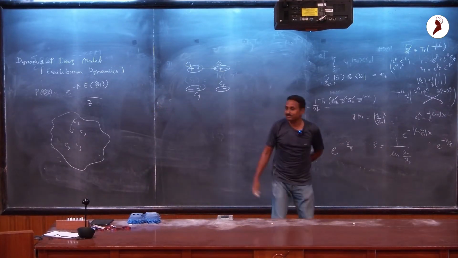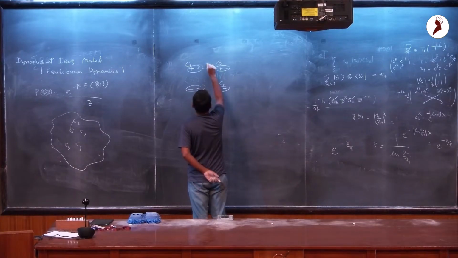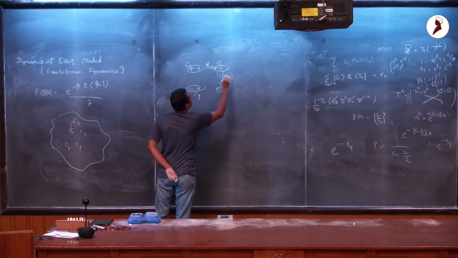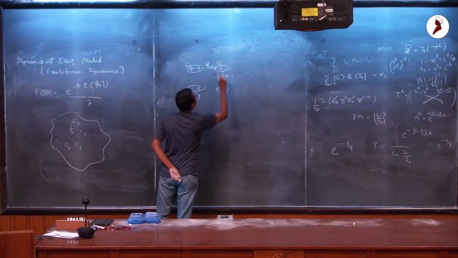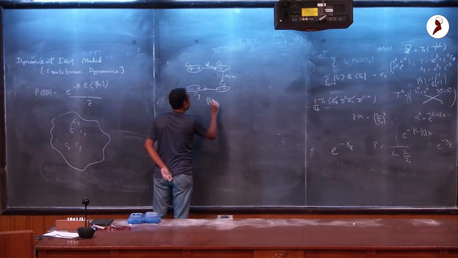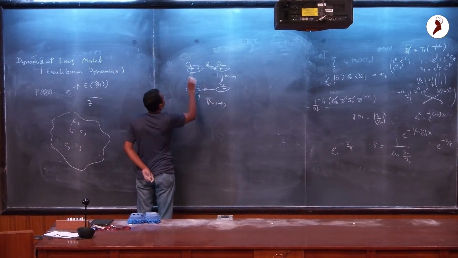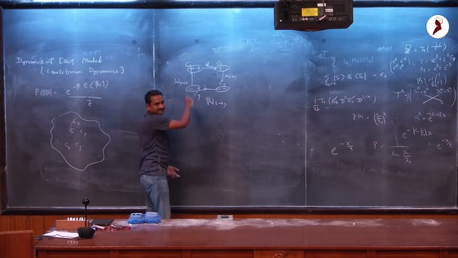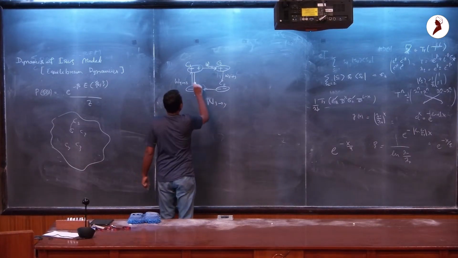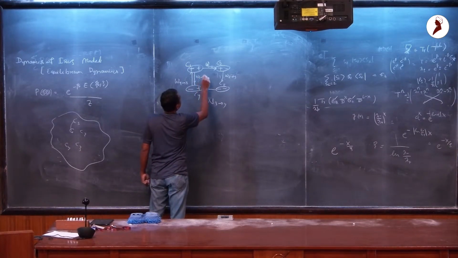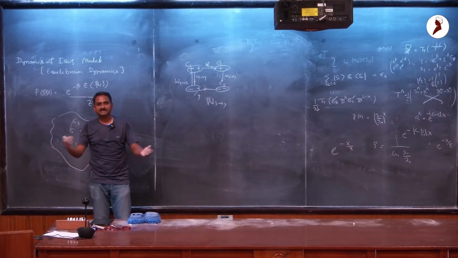So you can write some rates. You don't know what rates, so you can write this to that with rate W1 going to 2, this one W2 going to 3, this to that is W3 going to 4, and this to that is W4 going to 1. Maybe you can write the other way also. If you want to put it here, you can define whatever dynamics. From here to here, it is W1 going to 4.